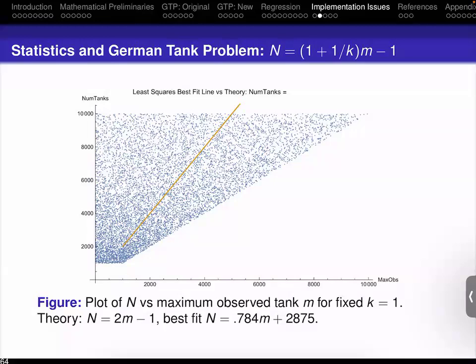But I did something illegal. What did I do? Well, I've restricted the range, but that's not really the bad thing I did. So what am I doing here? I'm looking at the number of tanks as a function of the maximum observed. And what I'm doing for my simulation is I'm choosing n, and then I'm sampling one tank from that n, and I'm recording m. Which is the dependent variable? N or m?